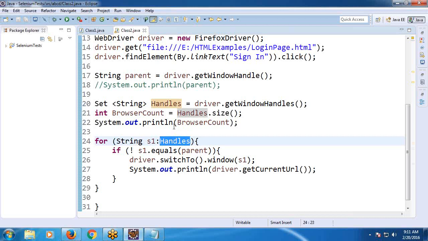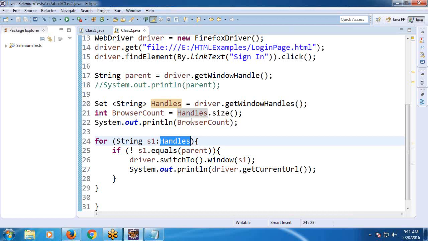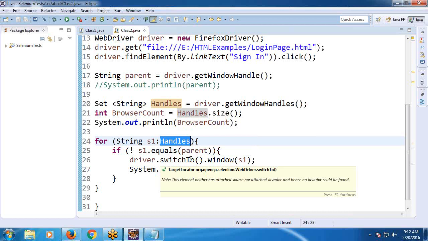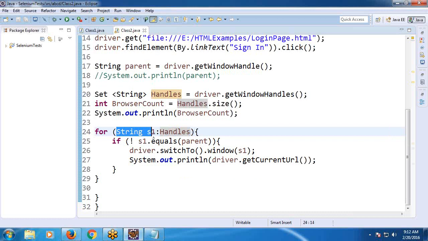Here in this handles, we stored more than one value na. Yes, sir. I want to return these values to the string. See, this handles is array type. We returned more than one value. Next, how to display those multiple values? Using nested for loop na? Yes sir. Enhanced for loop. In Java it is enhanced for loop, in VB script for each next loop. Here in this one, what is the first one? Declaration. Colon is the syntax. Handles. This is array.